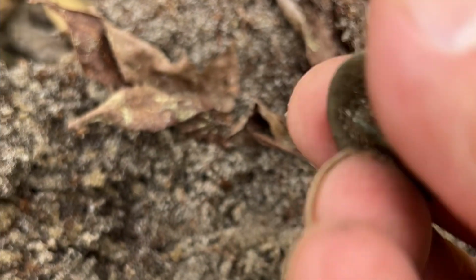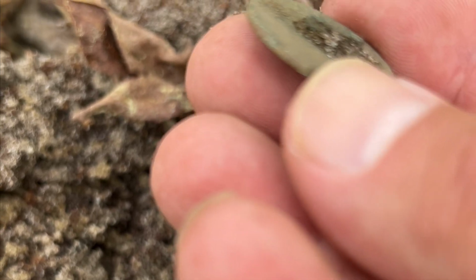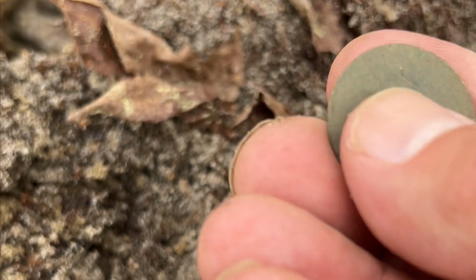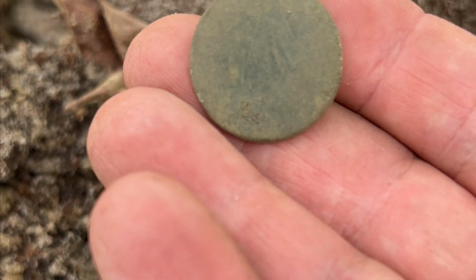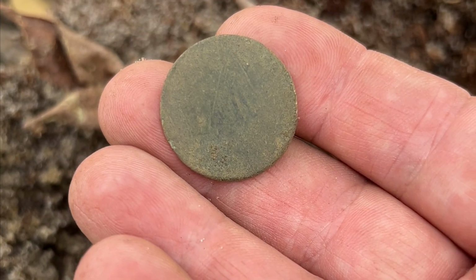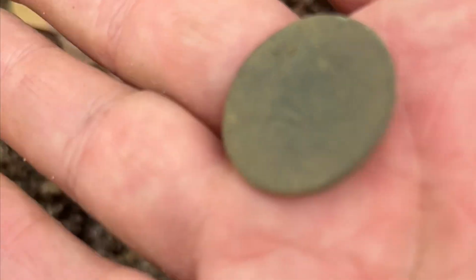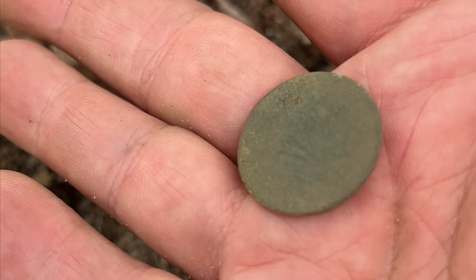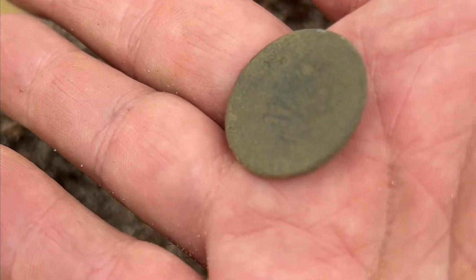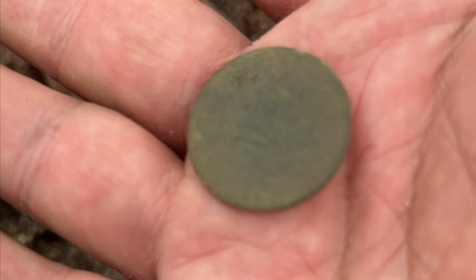Because the shank on the back is sort of squared off, this is a pretty early button from what I can tell. This site dates to 1750 as its earliest existence, and whoever lost this button actually lived on this old 1750s home site. But there you go. First button of the day with the Minelab Manticore, and we're off and running.